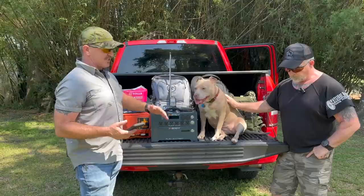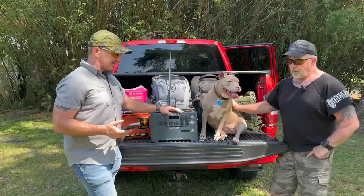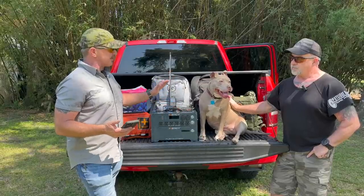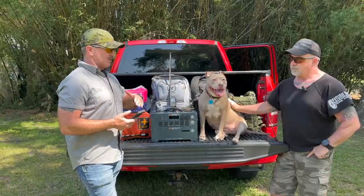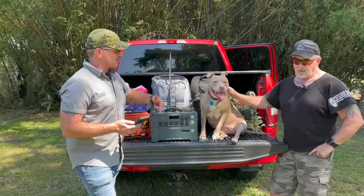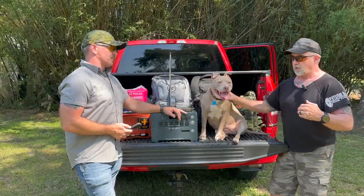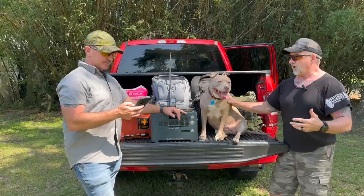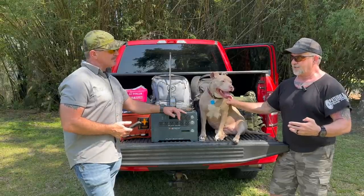This is an SHTF, apocalyptic, possible end of the world type event. The worst of the worst scenarios. The entire eastern seaboard is probably going to be shut down, clogged up. Really, really difficult to travel. But we don't want to stay here. No, we absolutely don't want to stay here, because we know that Orlando, which is much closer than Jacksonville, is a highly strategic target. And so we'll be impacted even more if something happens there.